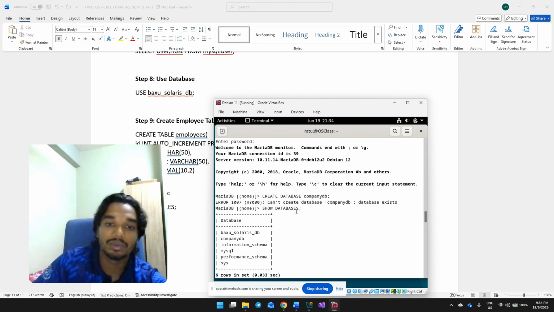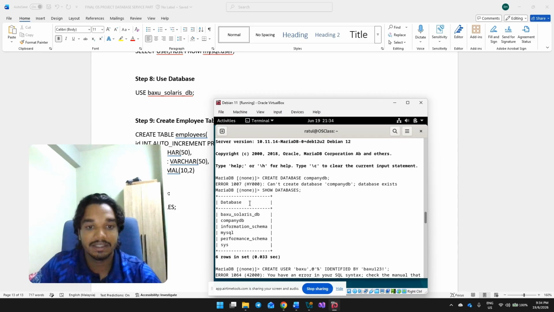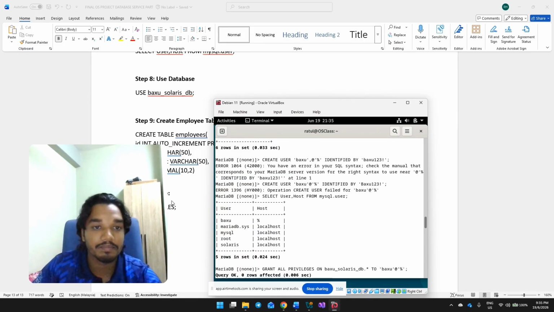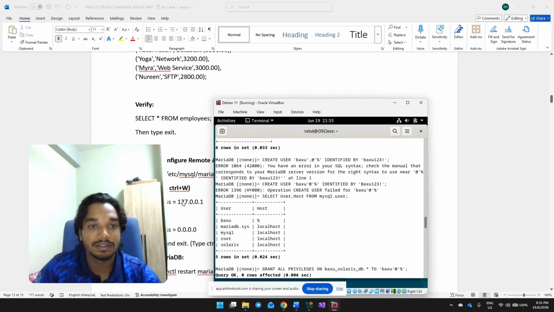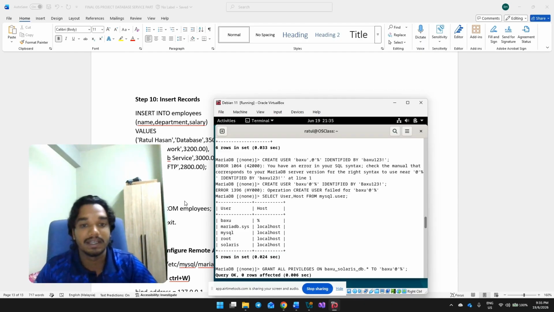Then I have to see the databases. That's why I use show databases. Then it shows me these databases. In that I used two company names, Bugzoo Solaris DB and company DB. The next part is we have to insert some records inside the database.